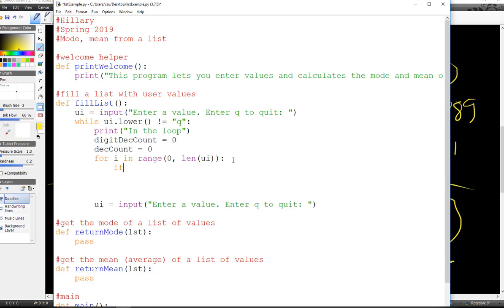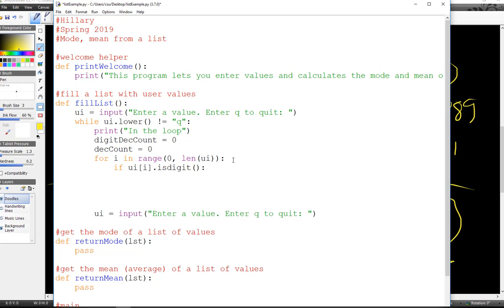I'm going to say if UI sub i, so if the character that I'm looking at, dot isdigit, if it's a number, if it's 0, 1, 2, 3, 4, 5, 6, 7, 8, or 9, then my digit desc count is going to go up by 1.